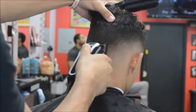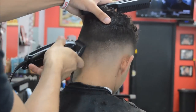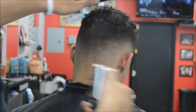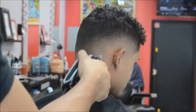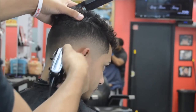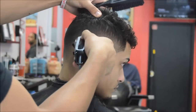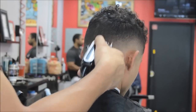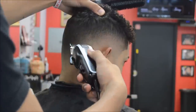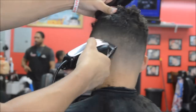Now I'm in the back and I'm going to connect the sides together. This is just my way of cutting — you can cut a different way. Sometimes I'll fade down, sometimes I'll fade up. Sometimes I won't even use any guidelines — I'll go straight from the zero and just blend all the way up to the top without using any guidelines. There's all kinds of methods, all kinds of ways to come out with the same product, and it's ultimately up to you to figure out which way works best for you. But that comes with repetition. These YouTube videos are great, but you're not going to really get this down packed unless you're actually taking action and putting in repetition.